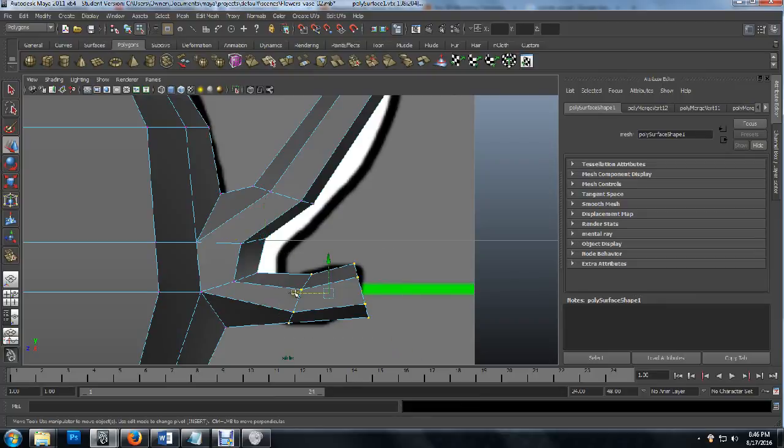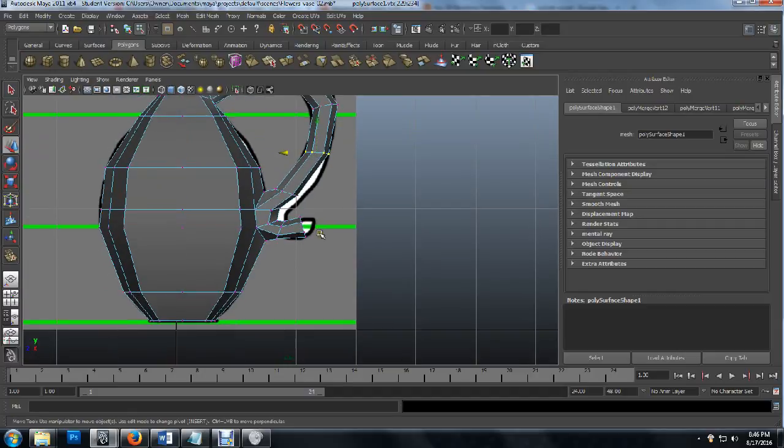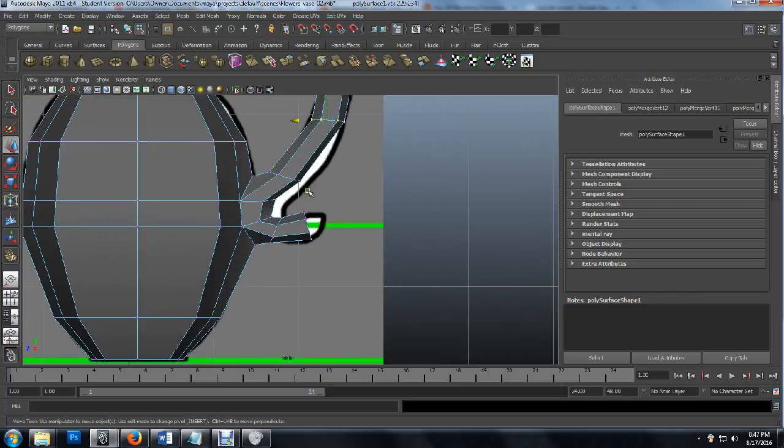And then this group, I'm going to grab this whole section, just kind of pull it back some. And yes, it is a little bit off the track. Again, don't be so OCD. Follow it to the best that you can, but it doesn't have to be 100%. Now, if you're working for an artist, or like if you're doing artwork for a production company, you're going to want to get as close as you can, but again, you don't have to be right on the money with every vertex, mainly because this is just a rough form anyway. So once we smooth this out, we're going to have a nicer flow. And that's going to be pretty close.